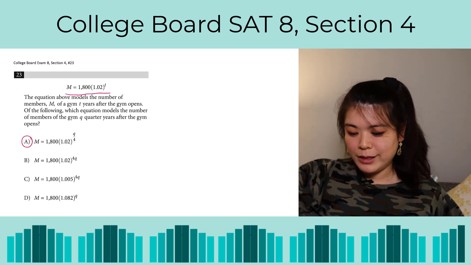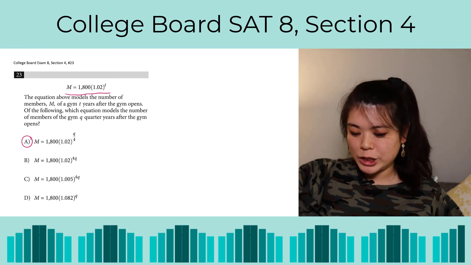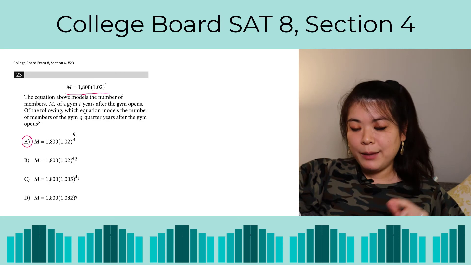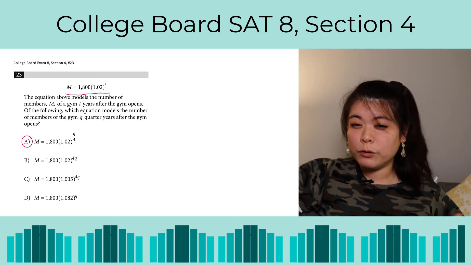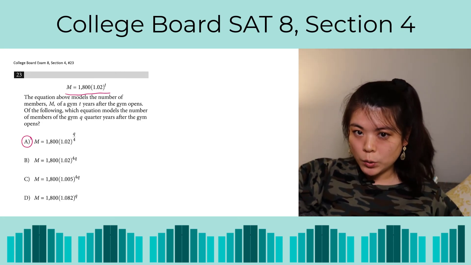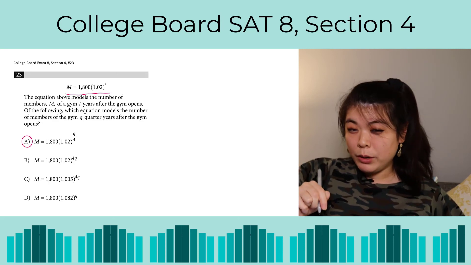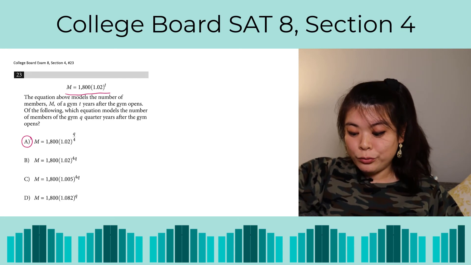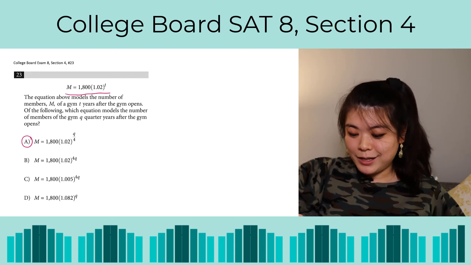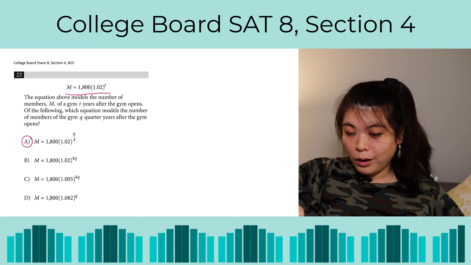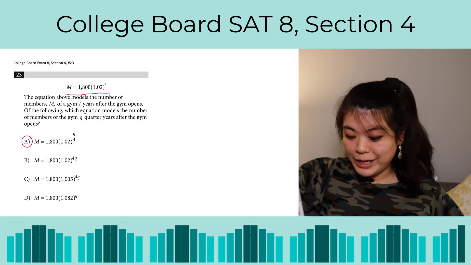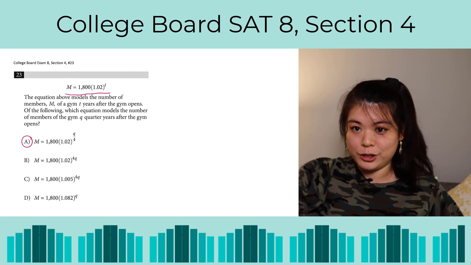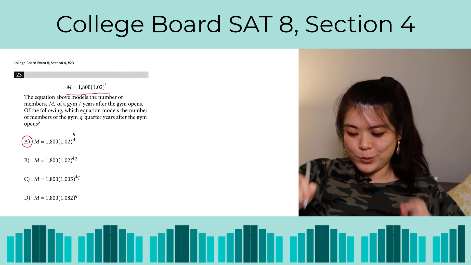What's tricky about this question is it's not conceptually difficult, but a lot of students pick B because they think one year equals four quarters, so they multiply Q by 4. But if you think about what B represents after one quarter, you're raising the 2% to a power of four, and after one year you're raising it to the 16th power — which fundamentally changes what we're starting with. So the answer is A.